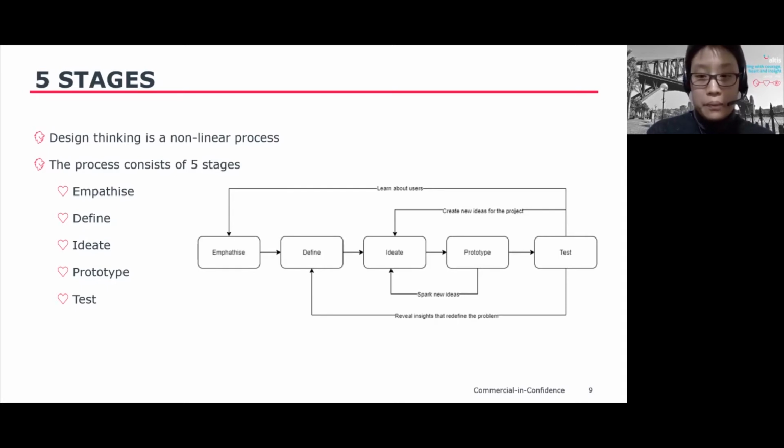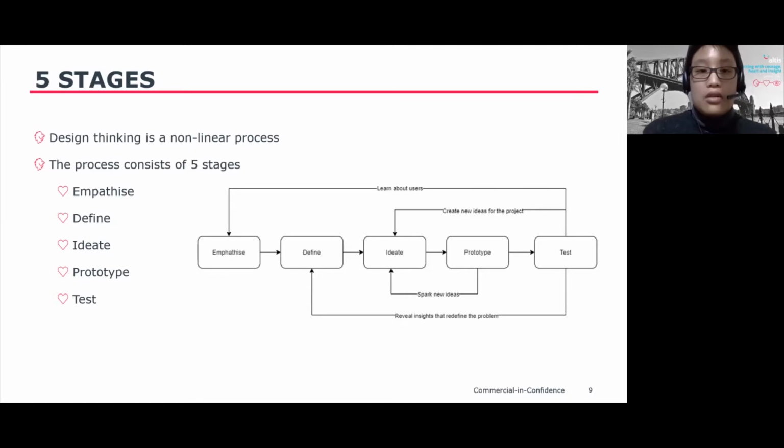For example, the prototype step itself might spark new ideas and feedback to the idea stage. The test stage also creates new ideas for the project as you test more with the users. The test stage can also reveal more details about the users.